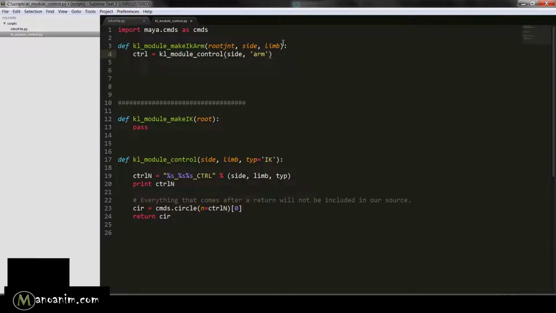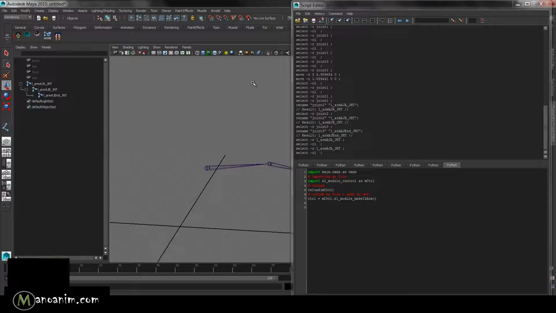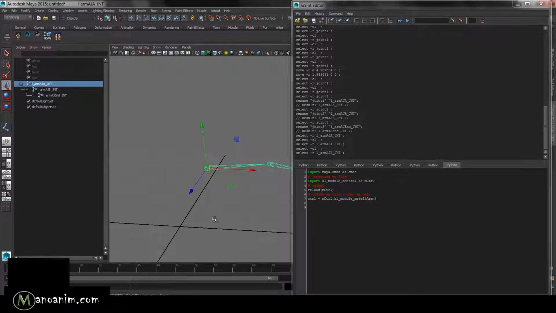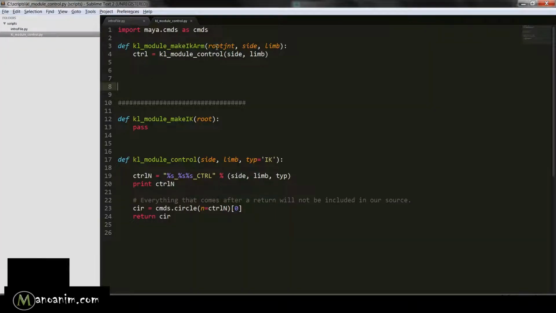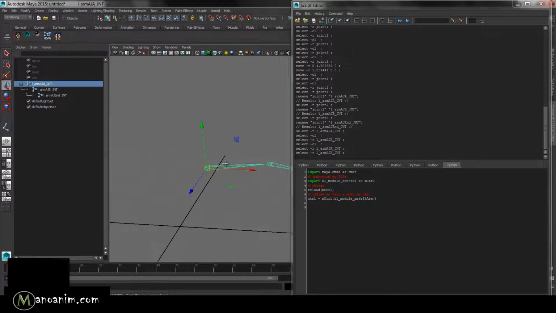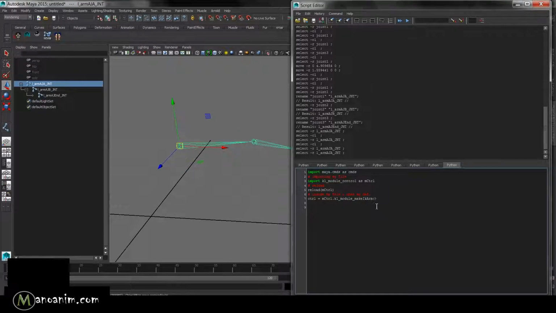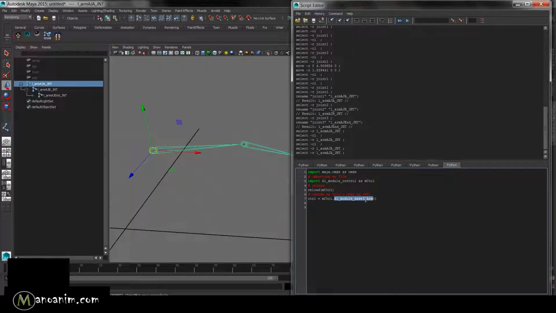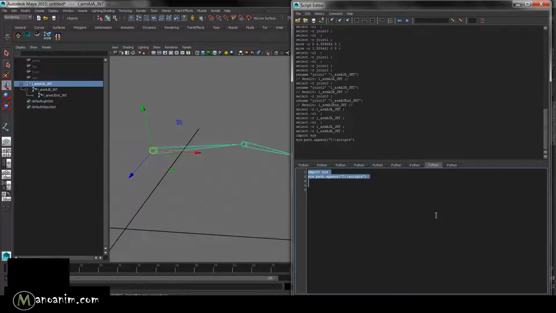So sorry, I deleted that just to show you guys what I was doing. So now we're basically expecting to pass this information into this one. I'm going to quickly do that in Maya, and then I'll show you how it works. So right now I'm also putting in a root joint. What does that mean? If I hit save here, I want to give it the root joint for whatever module I'm trying to build, which is in this case the arm A. So let's go in here and say we have the make arm, but if I run this now, if you haven't sourced your library after you close, remember to do that.